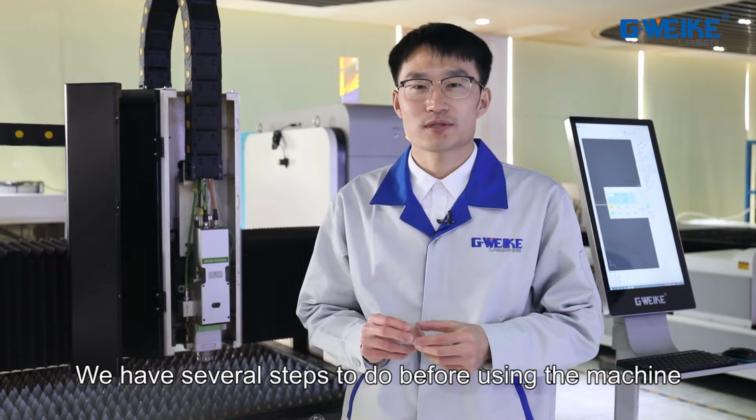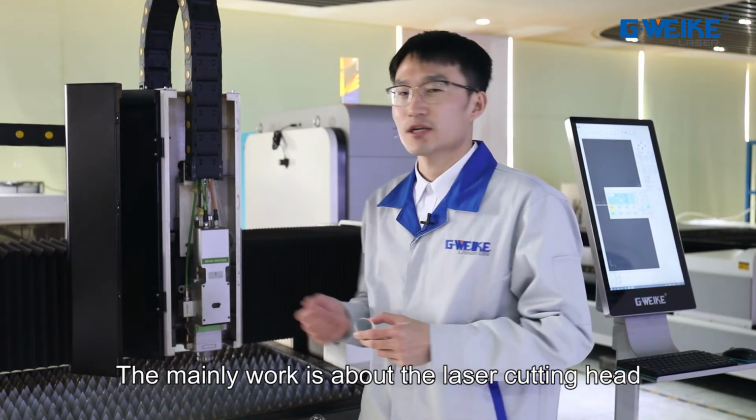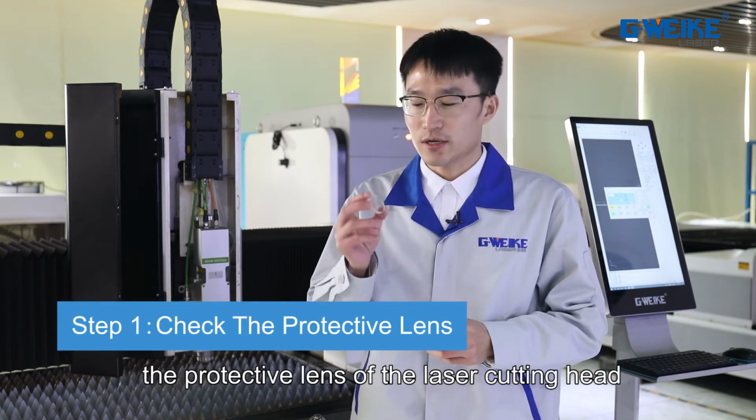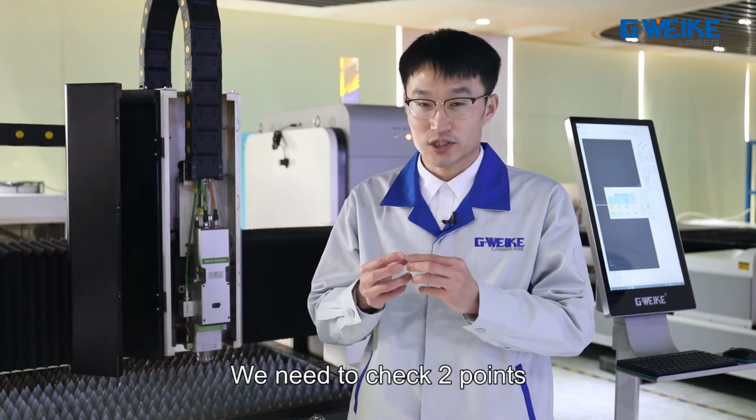We have several steps to do before using the machine. The main work is about the laser cutting head. So the first step is to check the protective lens of the laser cutting head. We need to check 2 points.